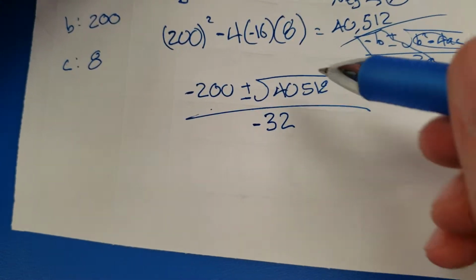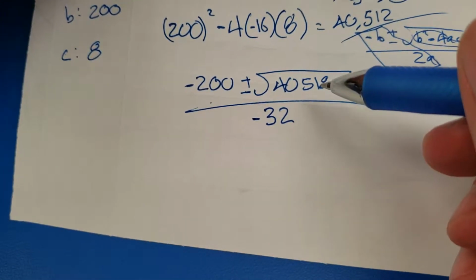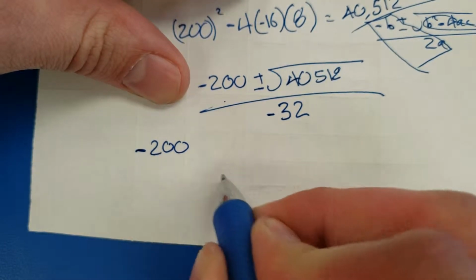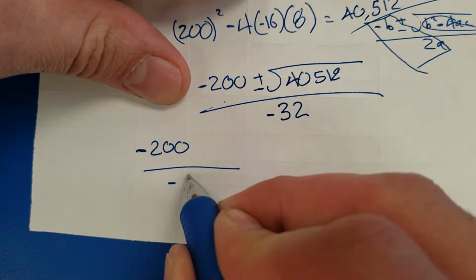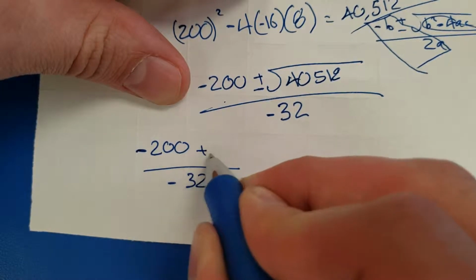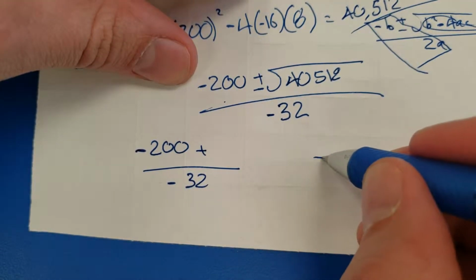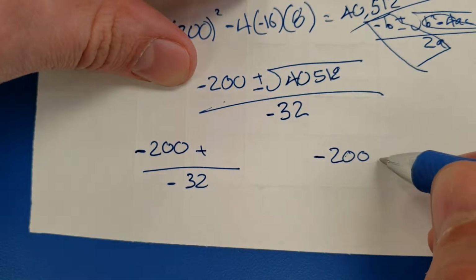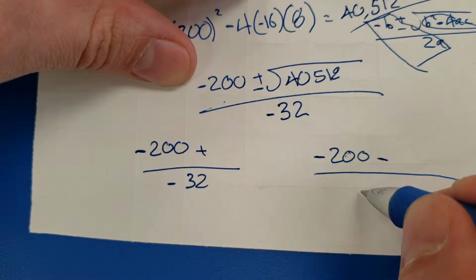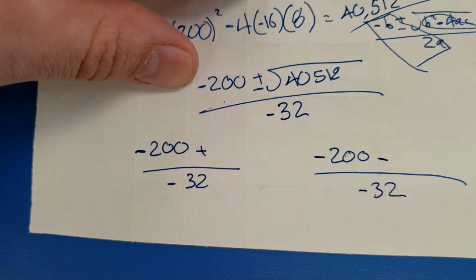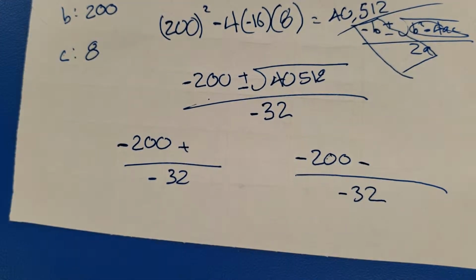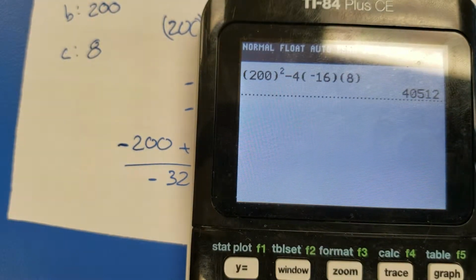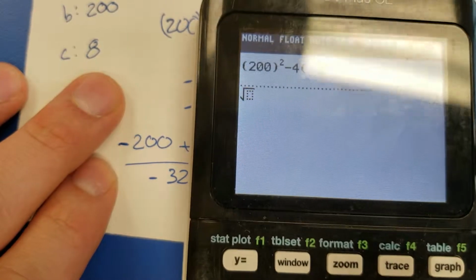Let's see, the last one, I left it as a square root. This one, I think, when I split it, I'm also going to simplify the square root. Okay, so what am I doing here? I'm going to go ahead and split the plus and the minus. I got to go negative 200 plus whatever this turns into, negative 200 minus whatever this turns into, and then divided by negative 32. Okay, I'm taking my time here because I don't want to screw it up. Square root. What's that big old number again? Oh, there it is.